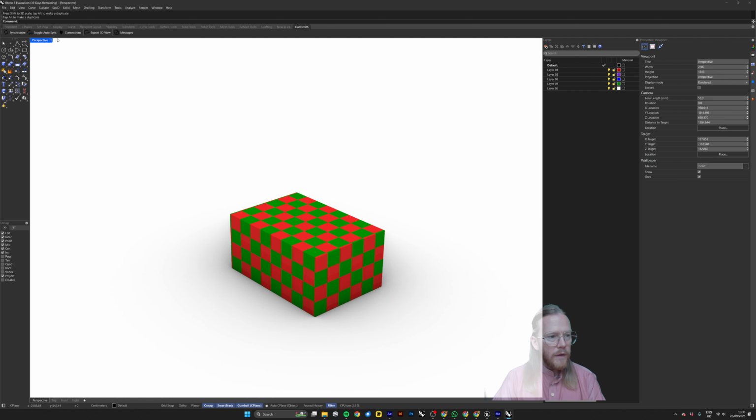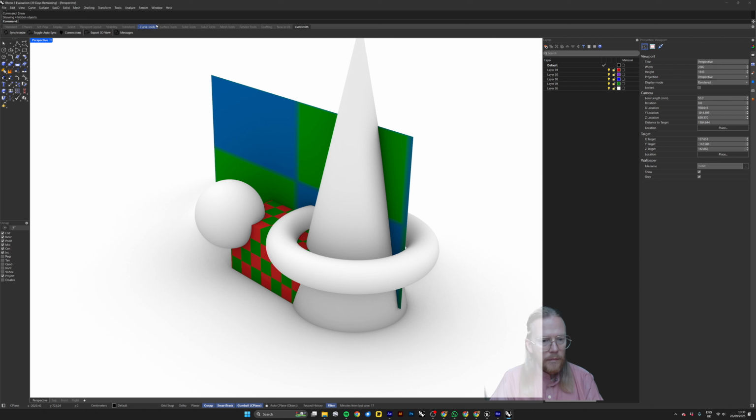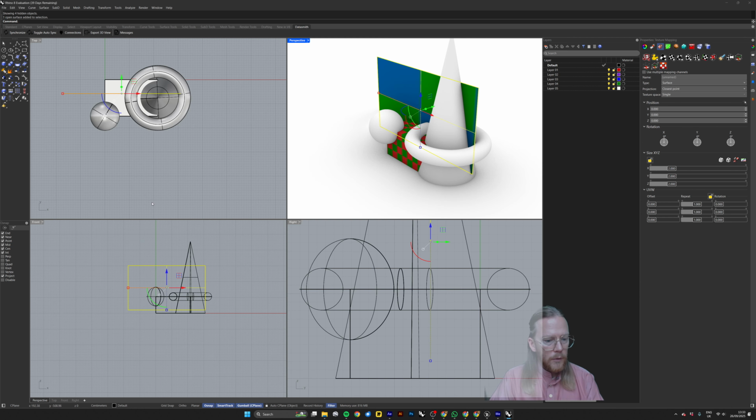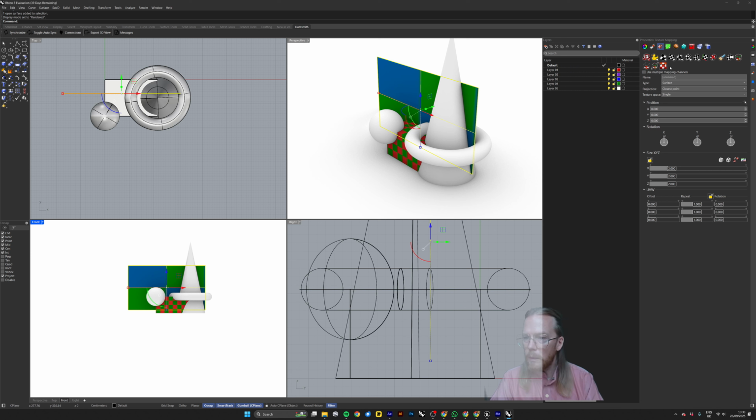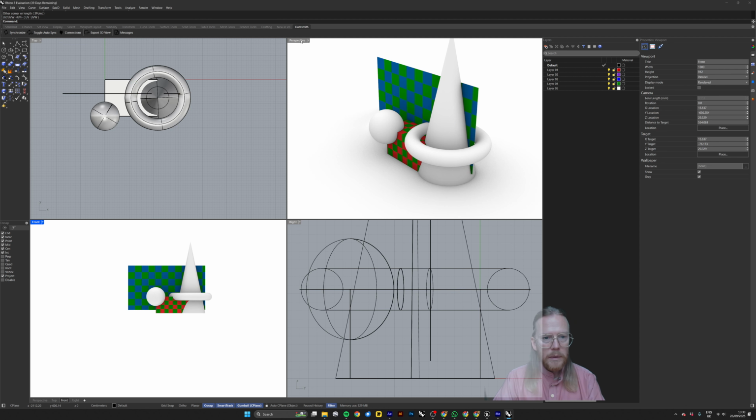Maybe we want to do the same for that plane. This one. I'm going to look in this direction instead for this purpose. And for this one we can use a planar mapping. We want it to be square. We don't need to type here. We can just hold Shift to make it square. Happy with that? Yes, enter. All right, maybe that looks good.